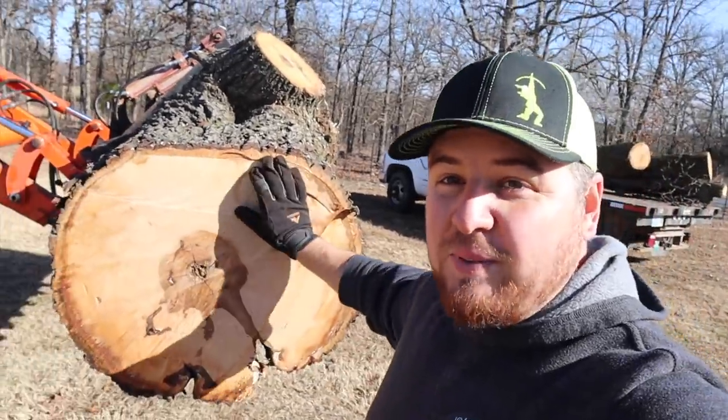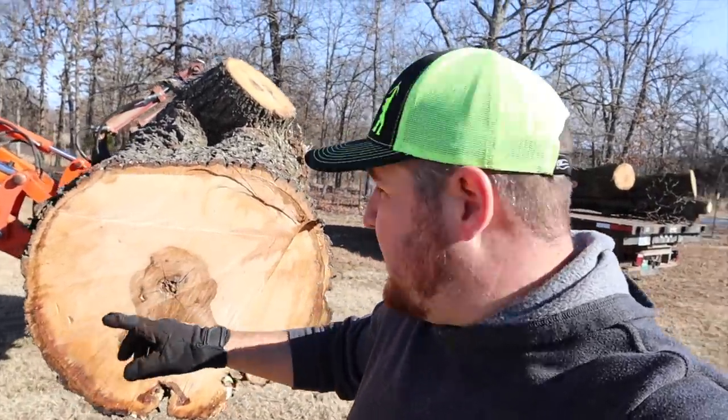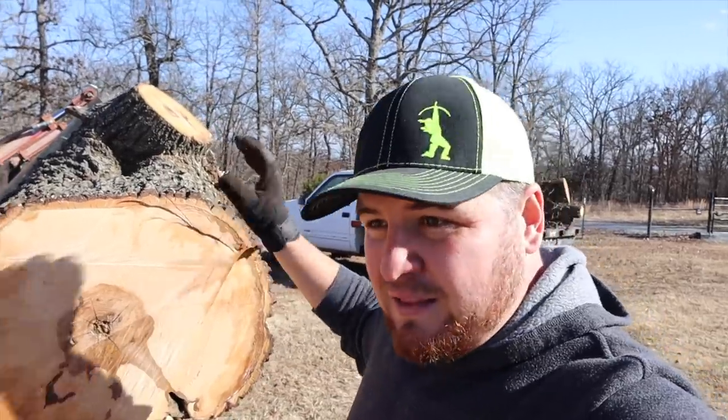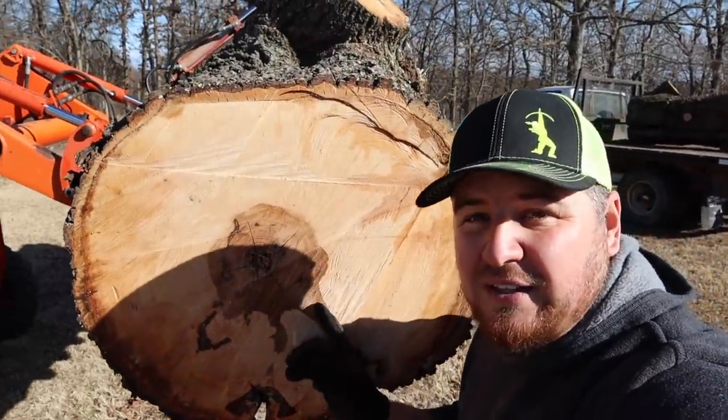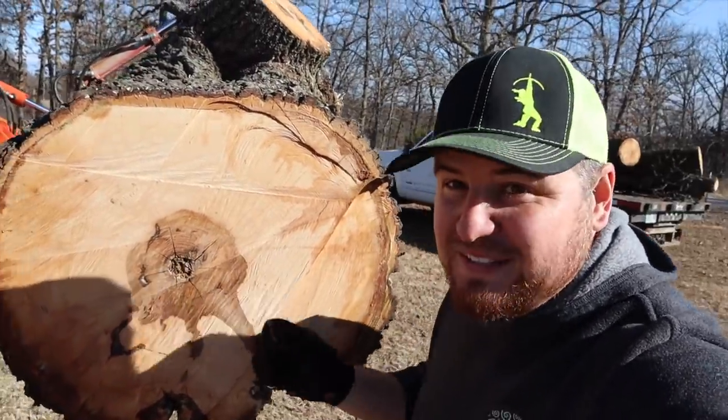Okay, so I'm well over the rated weight capacity that I'm supposed to be picking up with this tractor, but luckily I'm not lifting it up high or anything. I'm just gonna take it right over here and set it on the ground. But for size comparison, look how big this is. I got a big head, but this is huge, guys.